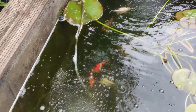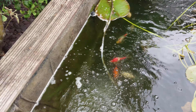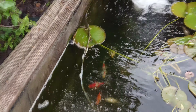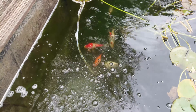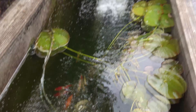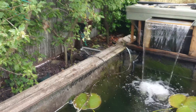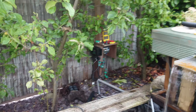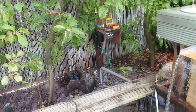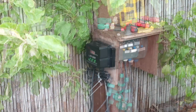The water's a bit murky because when I pulled my pump out all the muck came out as I dragged it across — that's why it's having a big water change. The pump is over there. There's an extra controller on that wooden box up there. But it's all going well.